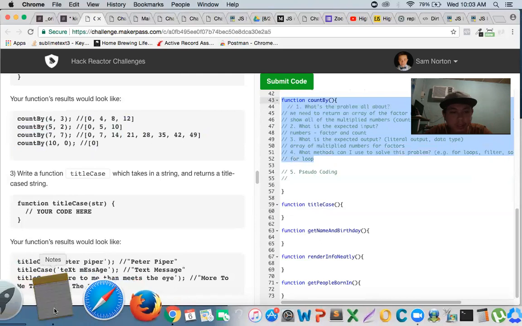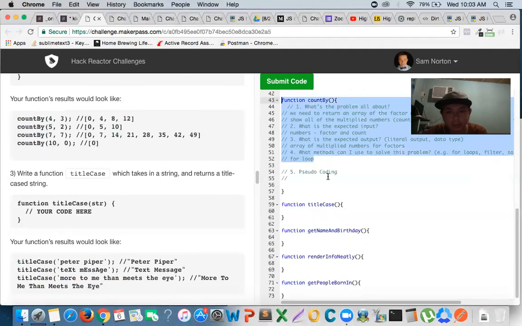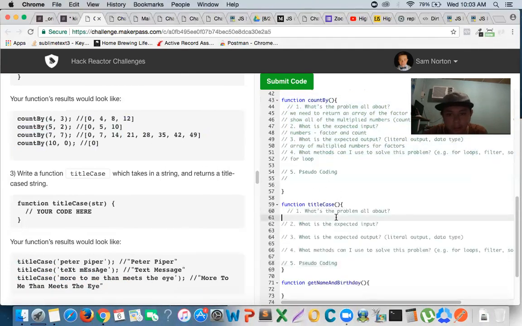Okay, so again, just to make sure it's actually passed. What's the problem all about? We need to take a string. We need to return a string and returns a title case string.